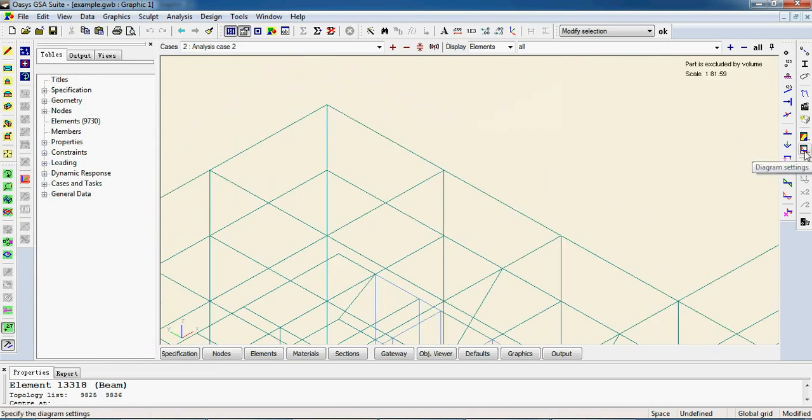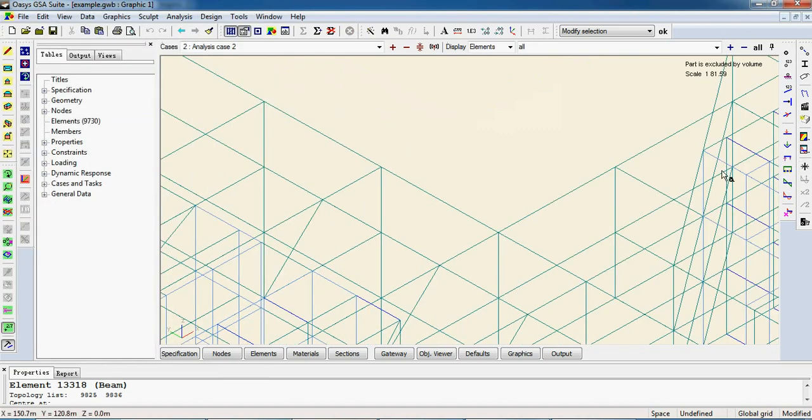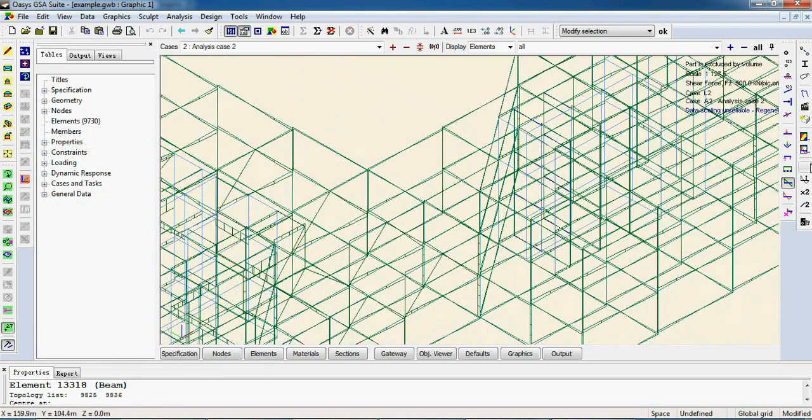Here is the diagram settings, but generally you don't need to change anything here. The last three things here will be rescale data, double size of diagram, and half size of diagram.